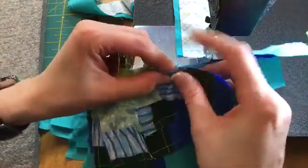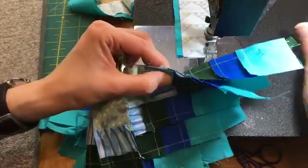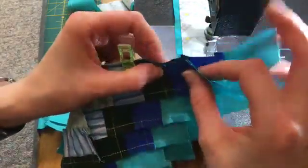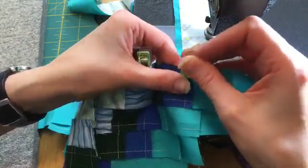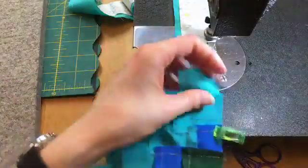So all of my seams did end up being nested. Pressing them in opposite directions like we did on the last block yesterday worked super well. All of my seams have matched up this entire time. So that's going to be our plan going forward.